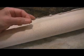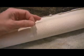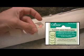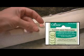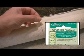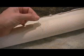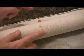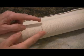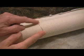Even if you use something very sturdy to pin a quilt to your particular canvas, such as a flower or corsage pin or even a T-headed pin, these fine flower head pins from Clover Manufacturing come in packages of 20. They are 55 millimeters in diameter and 50 millimeters in length, I believe, and they work very well because they will actually stay inside my quilt all along, and they'll bend around my canvas without tearing up the quilt, but most importantly, will straighten out again and not retain that bent motion.